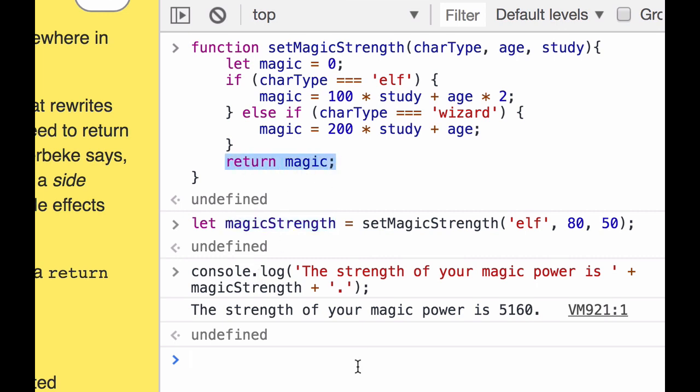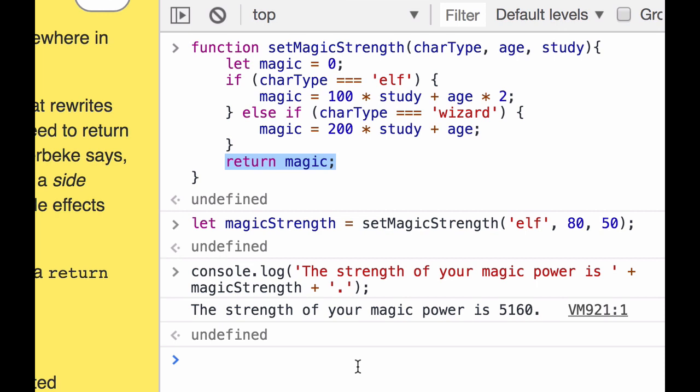Now, the important thing to understand about returning values out of a function is that if you don't return anything, then there's no value that can be used. And we're going to talk separately about using global variables outside the function. That's a different video.